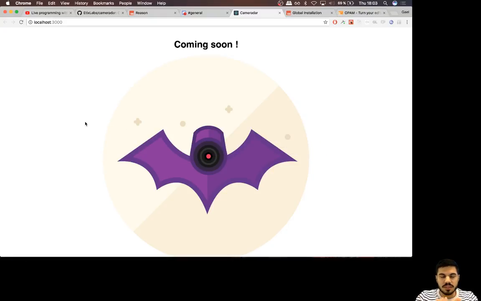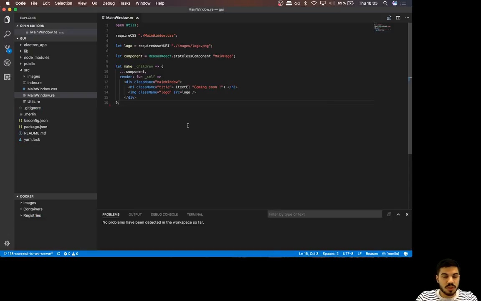Okay, so let's start. What we want is to connect to a WebSocket server. So basically the app is going to communicate with Camerada using a WebSocket server. For now it's a work in progress on the backend side. The tool is not fully made, but we will basically program this in parallel.